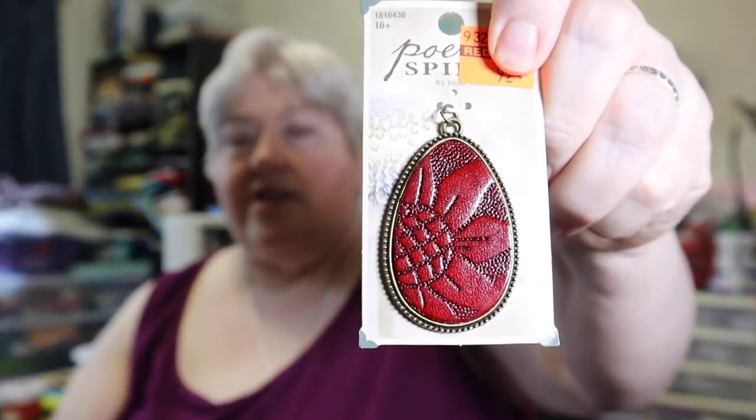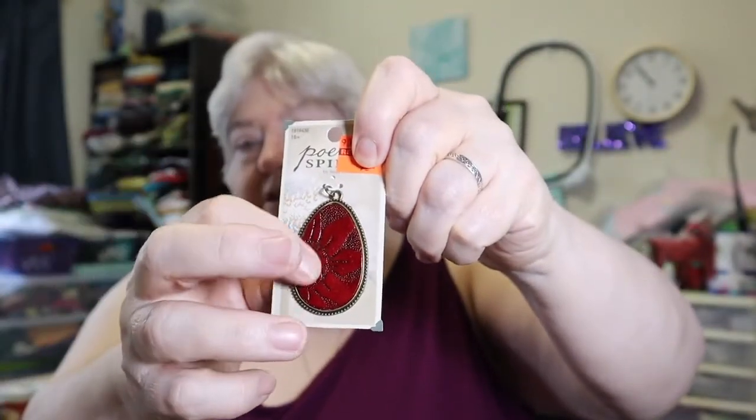Then they also had this, and I just love that. This here is actually the leather that is stamped and then put into the medallion. I have someone who has ordered a sunflower concealed carry handbag, and so I plan on using that on there. I think it'll look real nice where the zipper pull is. So a lot of things going on. Trying to get caught up on all my patterns.